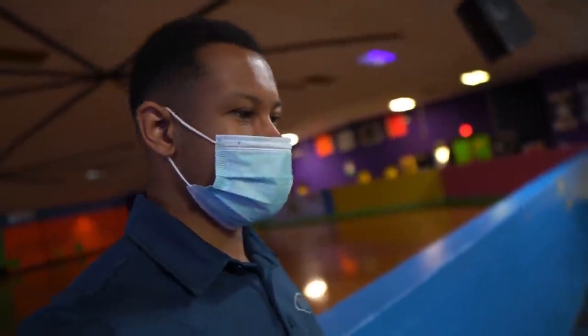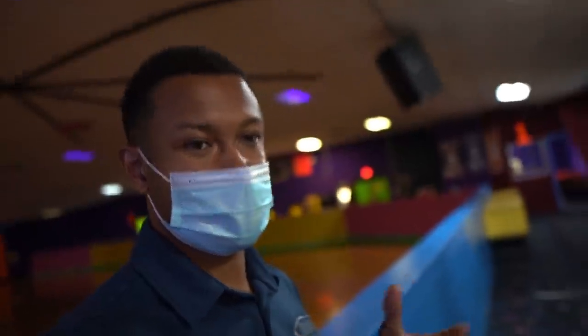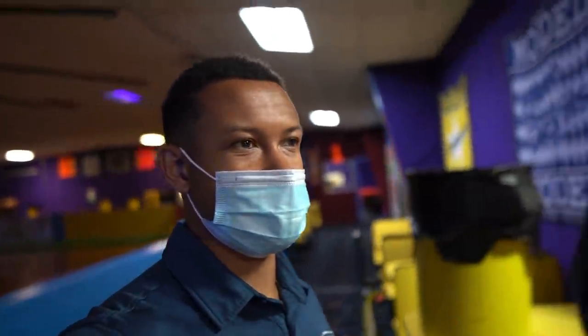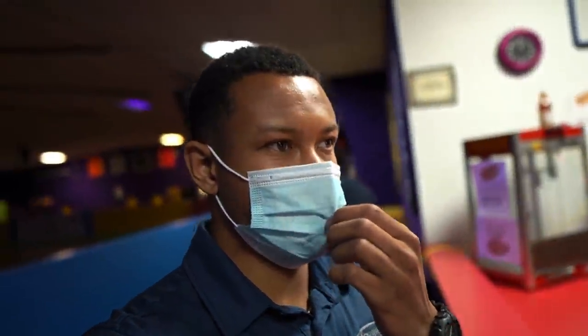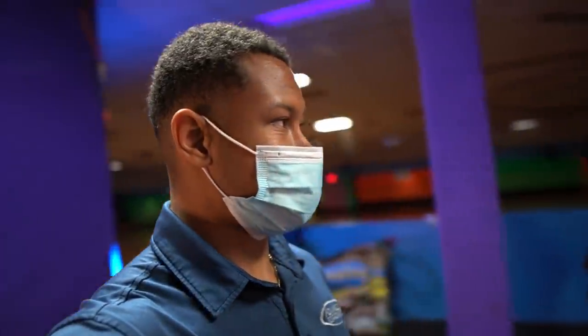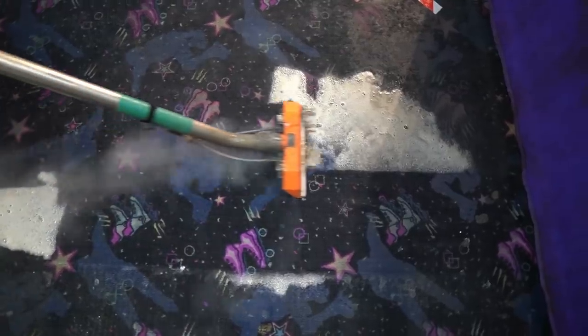But let me explain it one more time. We're going to go ahead and extract it using our wand. We have it set on 600 PSI, and really only the cleaners care about that. I don't know why I keep telling y'all, but we're cleaning at 600 PSI. That's what we've been using all day, and it's doing just fine. So we'll see how it does in the heavily soiled area.